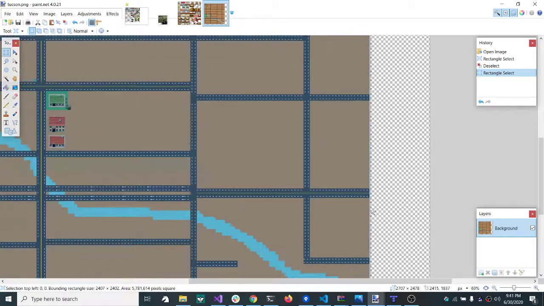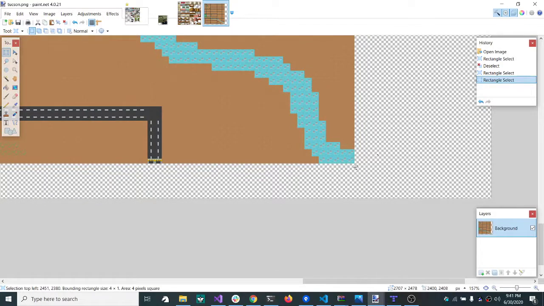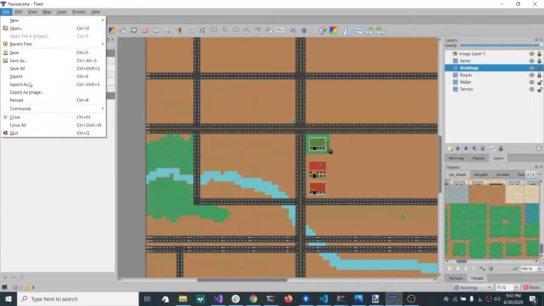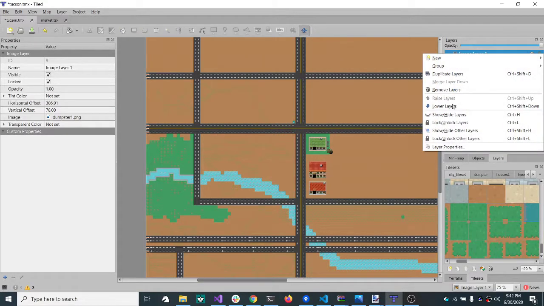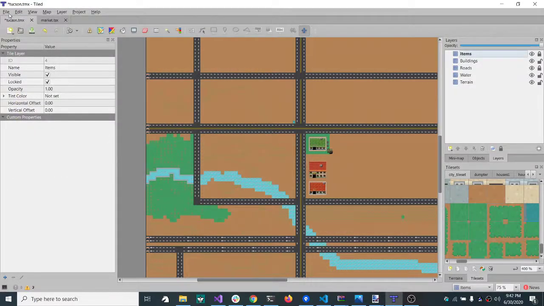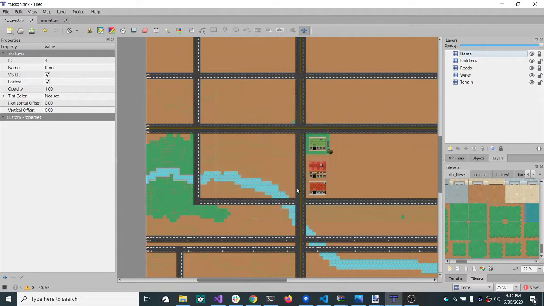Now, I don't know why it's doing that actually. Actually, I should start at the bottom corner instead and then just work my way up. I don't know what the deal is there. Actually, is there an option when I export? This is, again, live coding. Include visible layers. Oh, I think I know what the problem is. I think the problem is this image layer, which creates some weird offsets. So let me just go ahead and remove that. Now let me try exporting again. Export. Yes, I want to replace it.